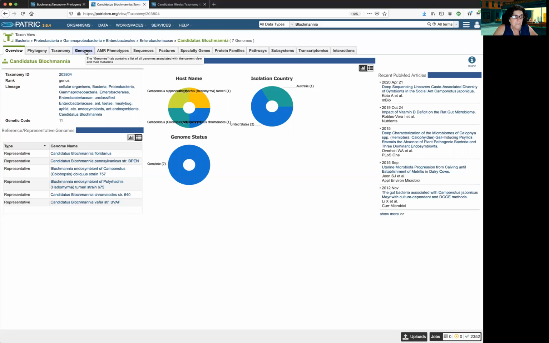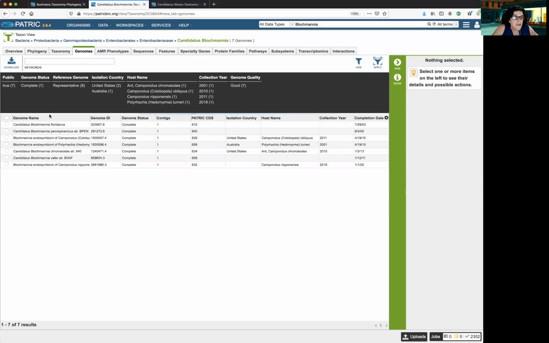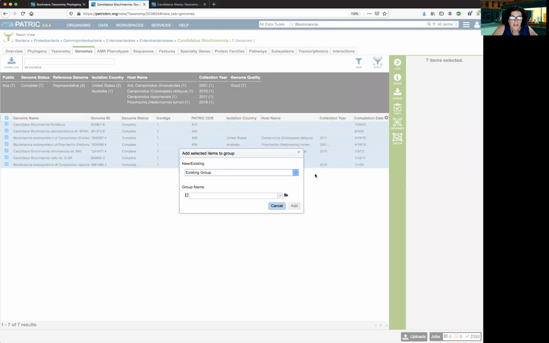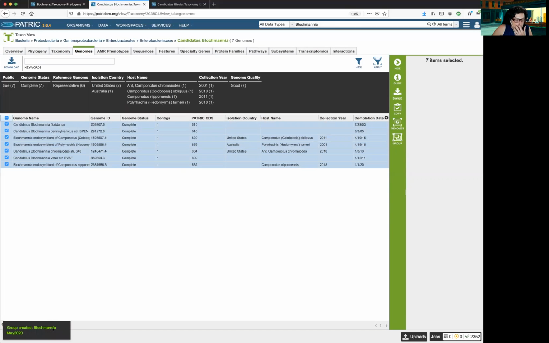Let's click on the genomes tab here. And let's click on the filters here to see if any of that data is private or not. They all seem to be public data. You know, when these things are blank, it could be private data, but I haven't annotated any of these genomes independently. So I want to create my last group. I click here. And then I go to the group icon. I want a new group. And that is Blockmania, May 2020, and add that group. And then once again, we see it right there.